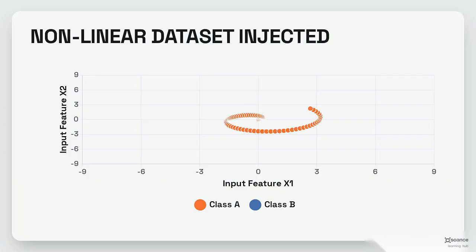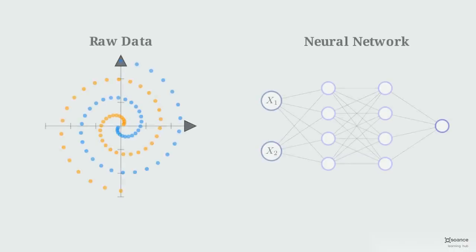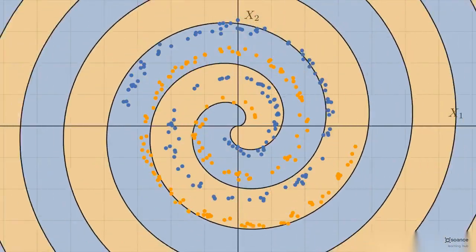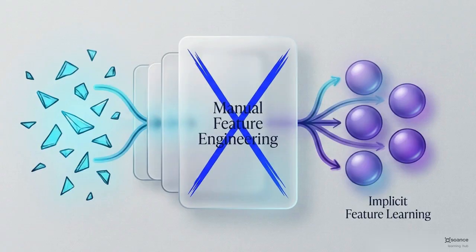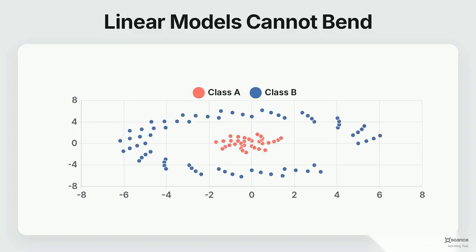To prove this adaptability, we will load an entirely new data shape into the same network. We are using strictly raw inputs, with no manual feature engineering applied. The simulation shows the model instantly and autonomously mapping a boundary for this new dataset. This shows how the network derives its own features automatically, bypassing the limitations of the past. This implicit feature learning is the primary reason why modern deep learning architectures are so effective across different types of information. We've seen that single layers are physically limited to straight-line solutions.